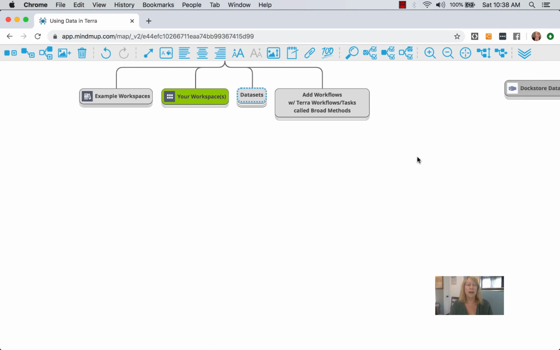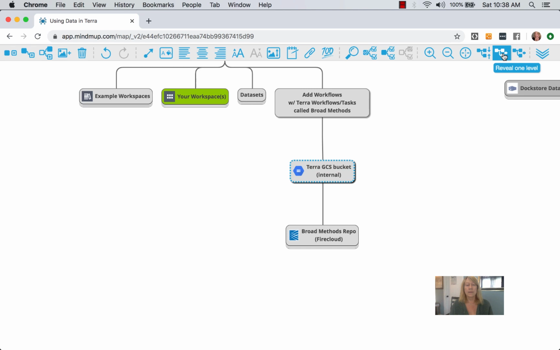So once you have your workspace, then you're going to want to either write a WDL workflow or reuse an existing one. As with the templates for workspaces, there are workflows that you can add. And there are two places to be able to do this. You can add this from what is called the Broad Methods Repository, which is a remnant of the predecessor to Terra, which was called FireCloud. And in the beginning of this video, I quickly showed that. And it's a repository for WDL files.